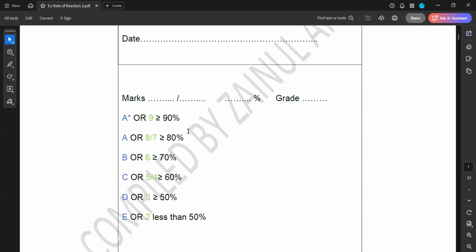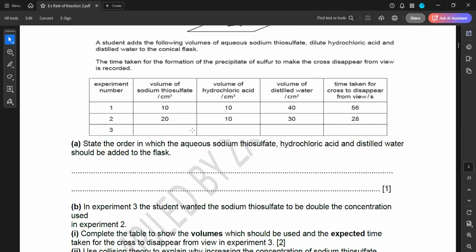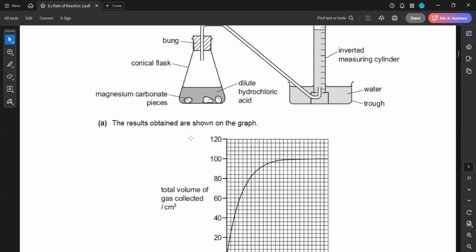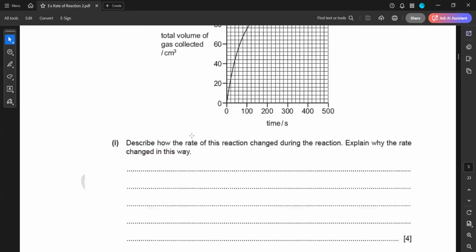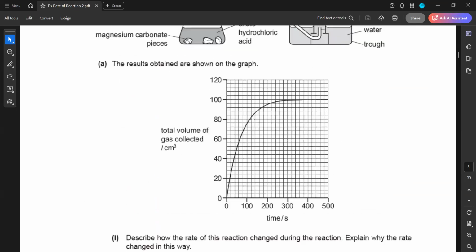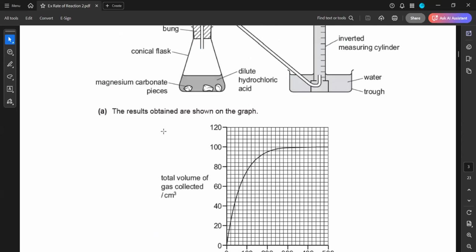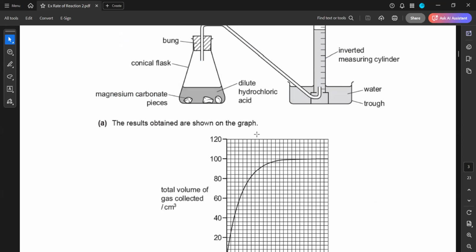Discussion of the rate of the reaction. As we discussed in the first question and the second question, first part, which was how the rate of a reaction changes. So we'll say the rate of this reaction decreases. And why does it decrease? Because the amount of the reactant decreases, or the number of particles decreases. And as the number of particles decreases, there are fewer collisions in a unit time. And eventually what will happen? The limiting factor, or limiting reagent, is used up.